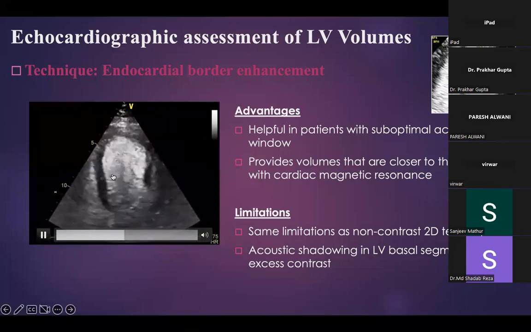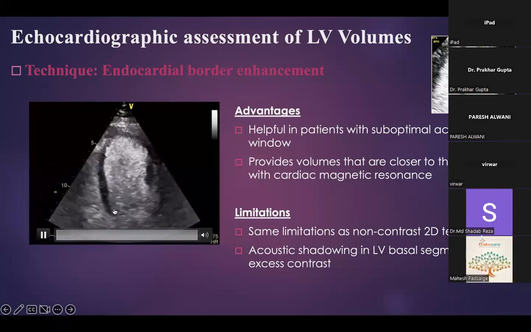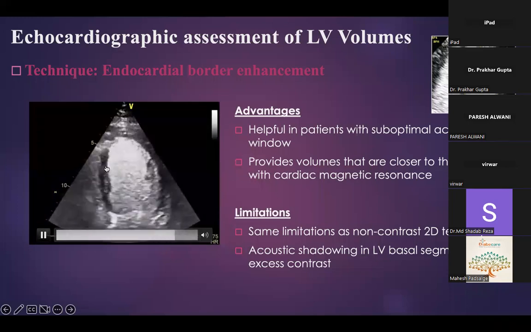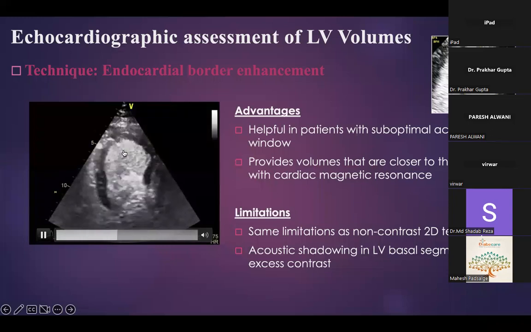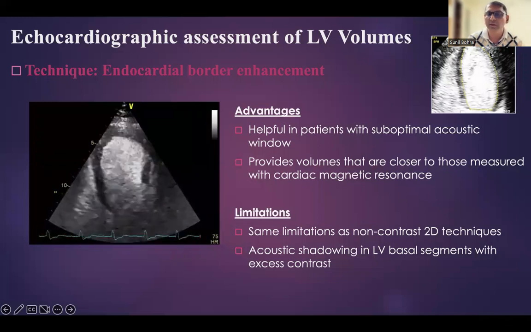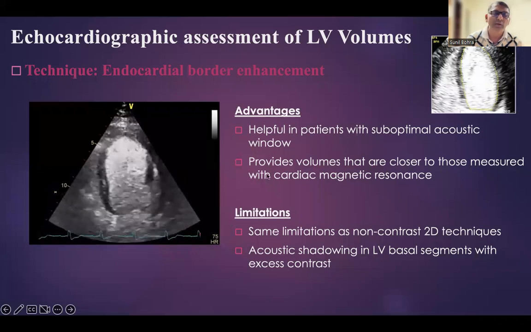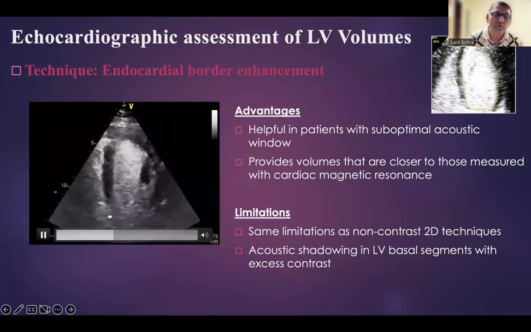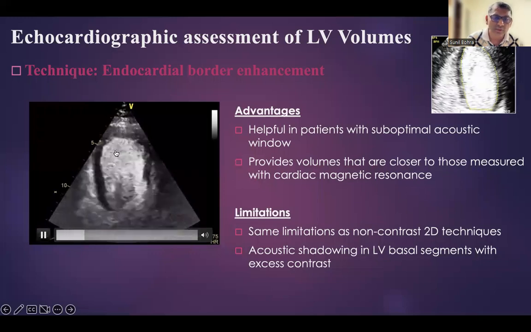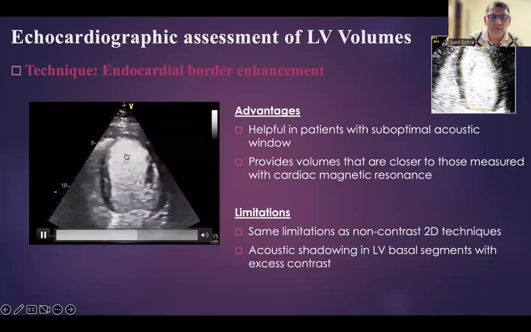Okay, so that's what I was telling about the foreshortening. This image I put purposefully here to show you what is foreshortening. Here you can see the apex is contracting. So this is not actually the true LV apex. It is a foreshortened view, wherein you can see the apex is contracting, as against this, which is a true LV apex. So you need to be cautious about this whenever you're doing the volume. You should not see this type of image or clip wherein the apex looks like it is contracting. This is a foreshortened view.